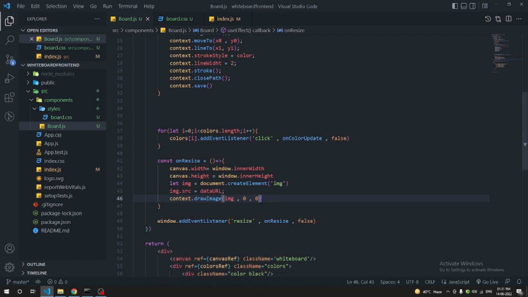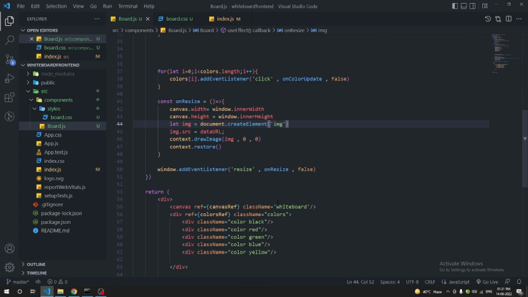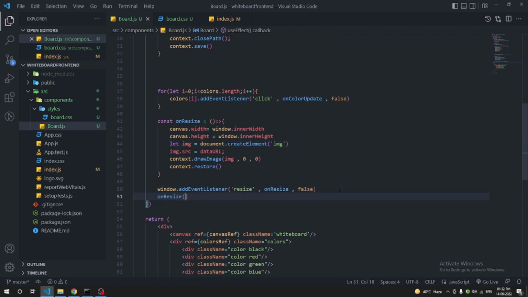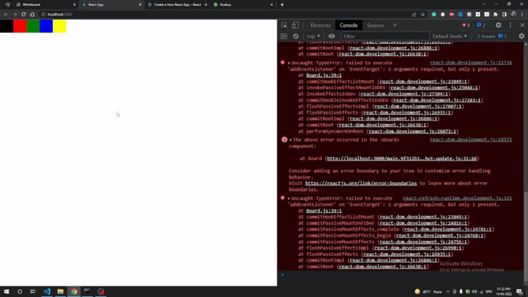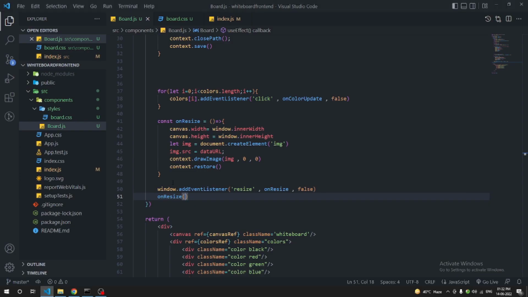In the initializing we are going to create a plain image, and context.restore(). Okay, so now we can call this function onResize and see whether we have got some error or not. Okay, no error.